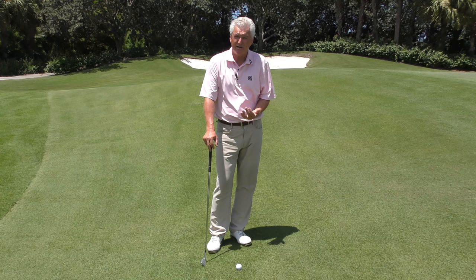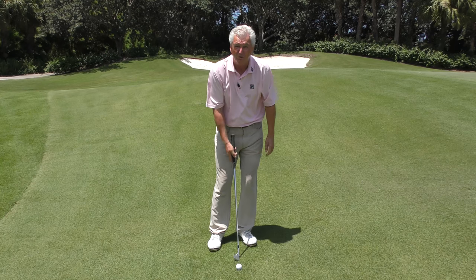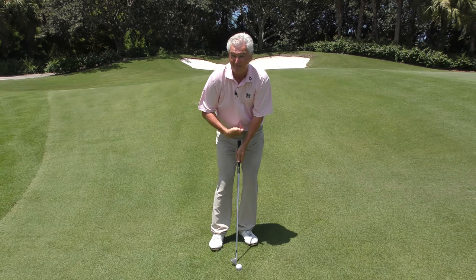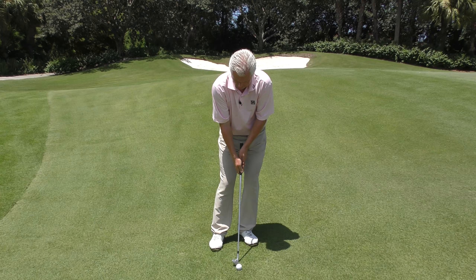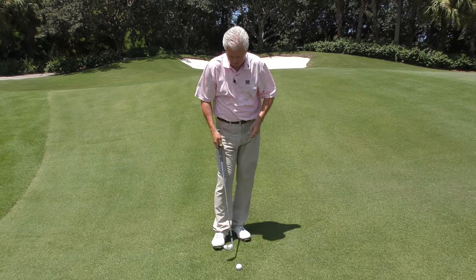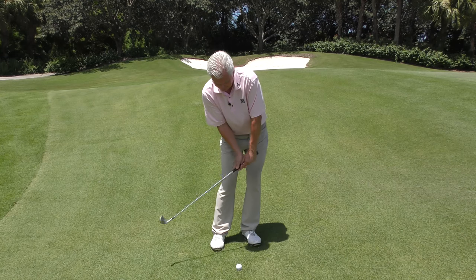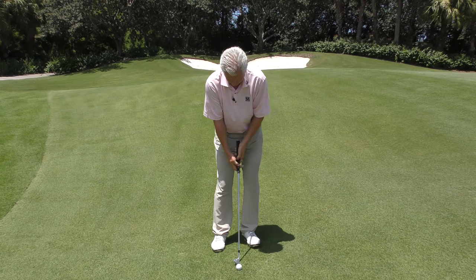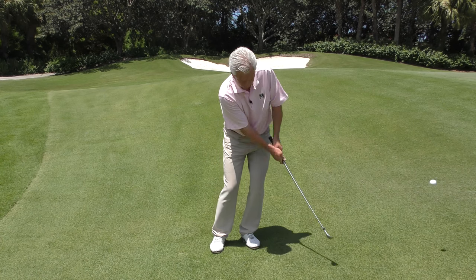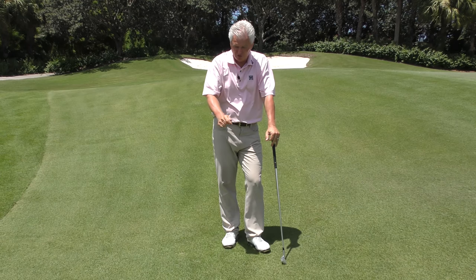The combination I like best and recommend is one where the body is more of a steep — it's over here. That helps get the bottom of the swing in front of the ball, and once I do that, I really don't need to have any steeps with the golf club. I can feel like the hands are more or less in front of me, and the club really just brushes along the turf. My body gives it enough forward lean to do the job. I find that to be the most margin for error. Getting tilted back and shallow, then chopping into the ground — that's not the way to do it. So get my upper body left, nice and soft in the arms, and just brush that off. That brushing technique at the bottom really gives you some margin for error.